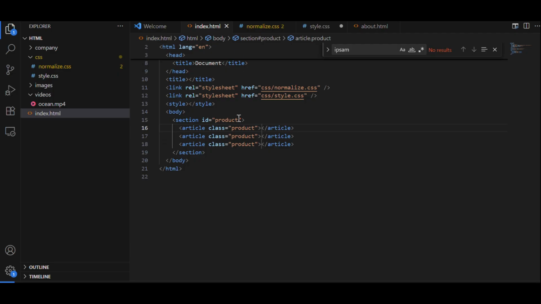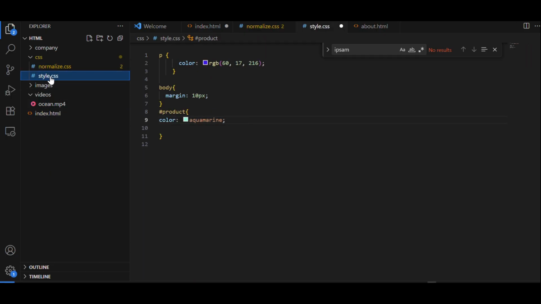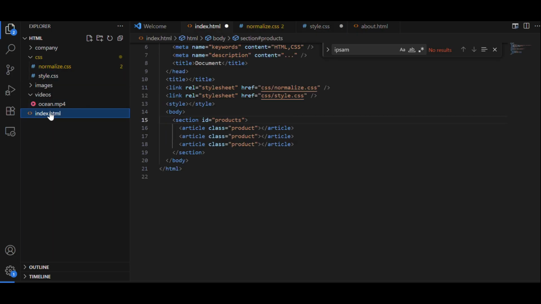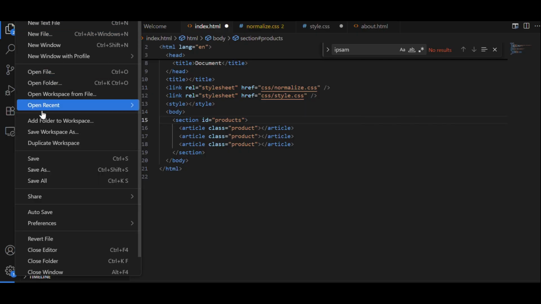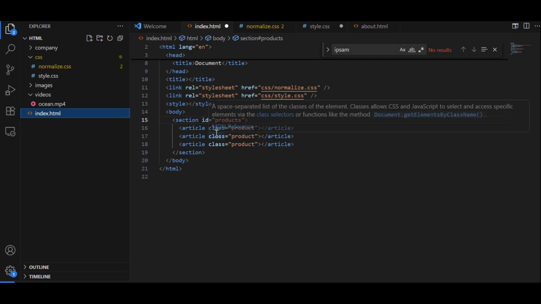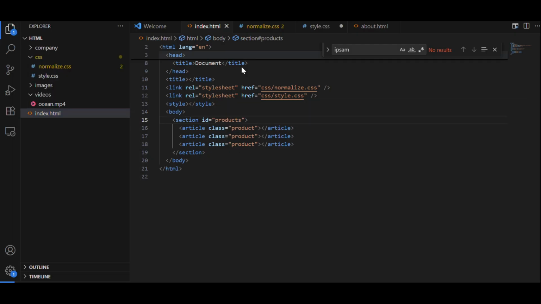We do one thing, let us put products over here, and in our style also let us put products. So in the ID of products we have article of each product, so it has a good semantic also, right? So we need to be careful while defining our HTML page. Now how do we style each product?